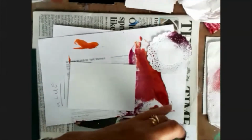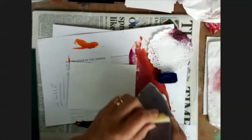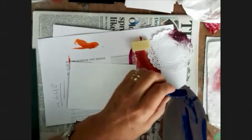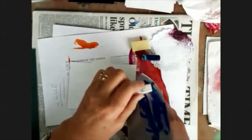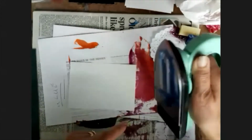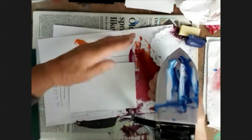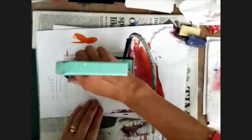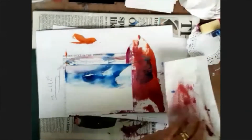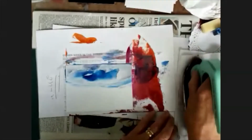I'm just going to do a monochrome now. So for the sky, I should do a landscape. For the sky, I'm putting some clear wax first because I don't want my blue to be too strong. I'm going to put a little bit of white. I'm doing it on that side because I'm right-handed, and I don't want the wax on the paper underneath or wasting it. If it's too strong a colour, just dab off, and then you create some clouds. There we are. That will do.